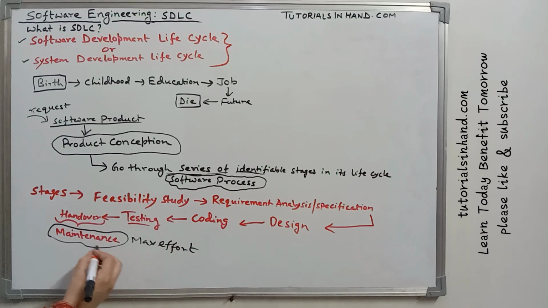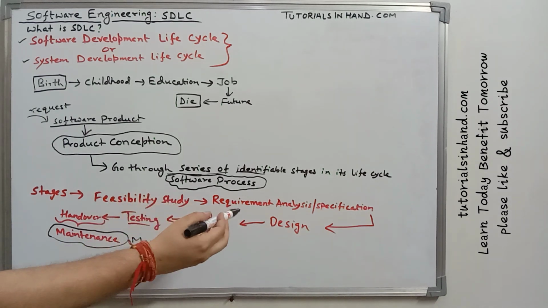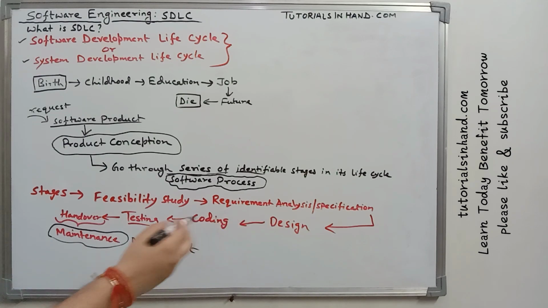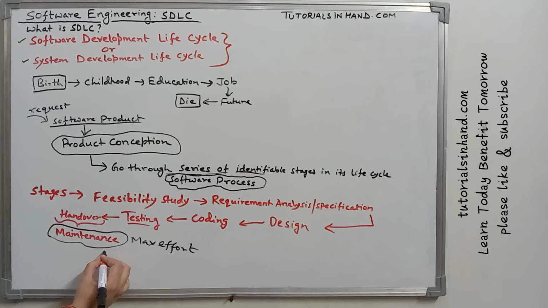Why? Because this is a long process. Development analysis means after feasibility study, requirement analysis, specification and all those things can be done. Design and coding can be done in 6 months, 1 year or something like that, depending on the requirements. But after it is handed over to a company or organization, then different things may pop out according to the business requirements, which may be required to be added to the product or might be required to be removed from the product.